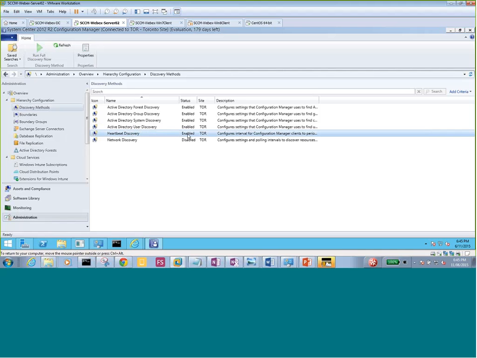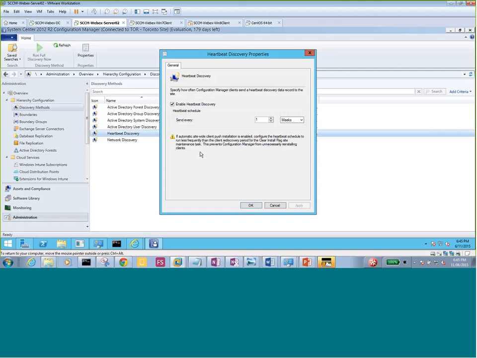Hardware discovery, it's already enabled, and we need not. So I double click that. After 1 week, they are scheduled to tell us, hey, we are alive, and then policy there. In our domain, in our setup, we already have a few machines. So I'm just putting it to 1 hour. Hey, there are no minutes here? No, okay. So yeah. So 1 hour, can we do it half? Oh, anyway, so 1.5, yeah. Oh, no, that will be more than an hour still. So 0 hours. So apply that 1 hour.